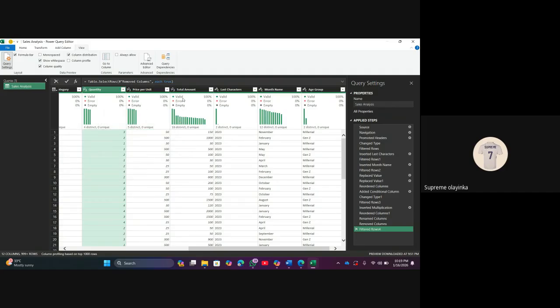So you can see we have our column quality, we have our column distribution. So it is saying that this total amount we have 16 distinct units. So looking at this, can you see we have under our age group, we have two distinct. It's either you're millennial or you're Gen Z. It's even giving me a chart that is the first one, which is the millennial, Gen Z. There's a lot of Gen Z compared to millennial. Yes. So now looking at this one, we have 2023 and 2024. So we have a year and quite almost insignificant 2024 tickets.